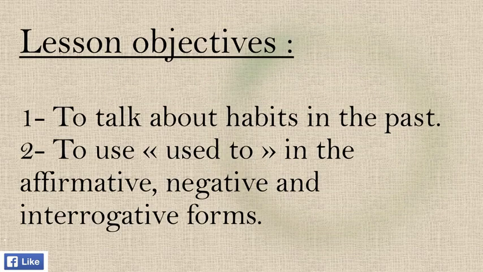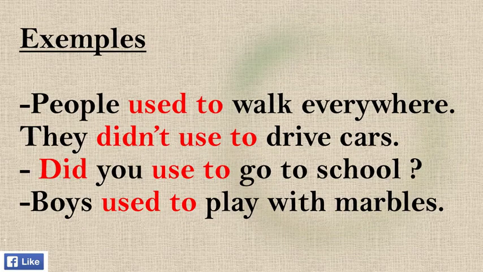People used to walk everywhere. They didn't used to drive cars. Number 2. Did you used to go to school? This is a question. Number 3. Boys used to play with marbles. So in these sentences we describe past events. من خلال هذا الجمل رانا نوصفوا أحداث ماضية. Past events. Using the expression used to. مع استعمال عبارة used to.